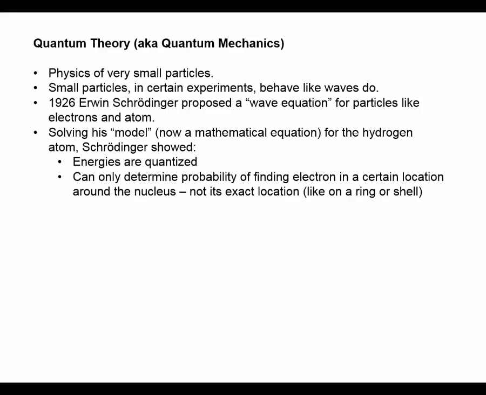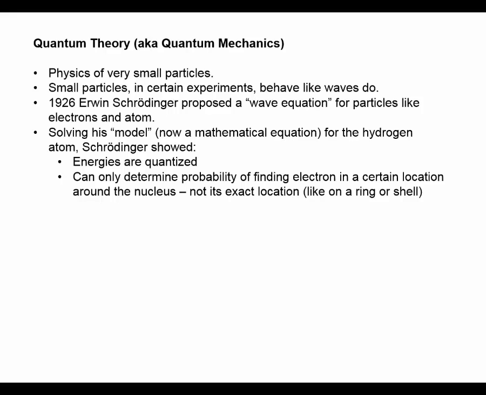So now we have to give up on this idea that an electron is in a particular orbit or in a particular shell. Because it turns out when something has a wave nature, it spreads out in space, and we're not sure exactly where it is. You have to do an experiment that treats it like a particle to figure out where it is. But if it's spreading out like a wave, you're not sure about its exact location. So we have to give up these nice pictures that we had of electrons in shells.